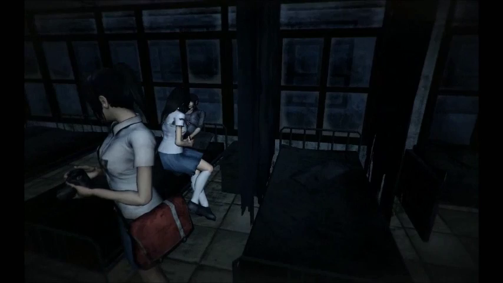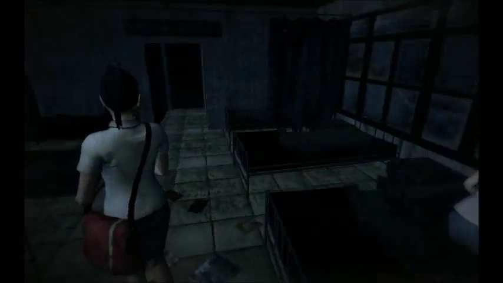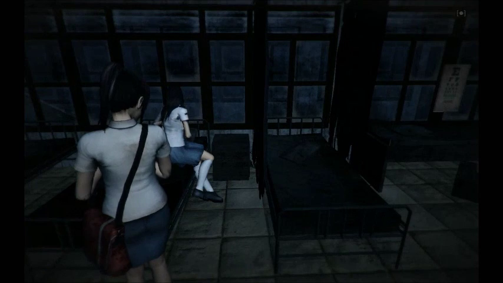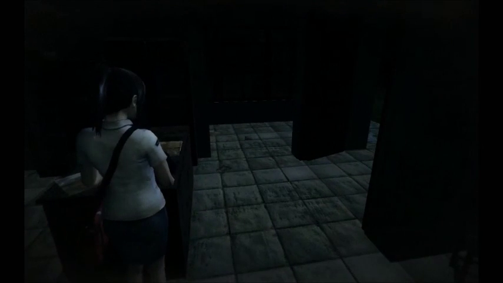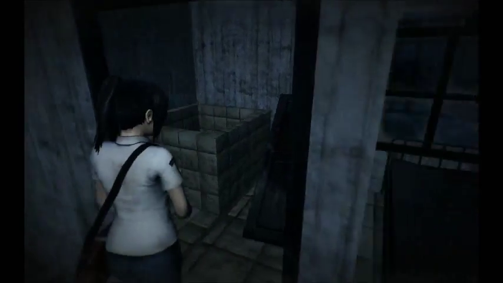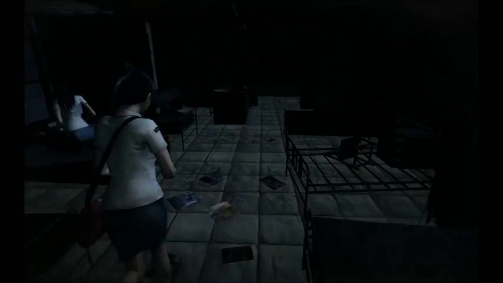Okay, well, I guess Shelly's just gonna stay here and take care of Cisco. I forgot she does kind of have a lesbian crush on her. I mean, that's cool. I know Ira would never hurt you. But please, be careful. Yep, something's definitely gonna be up with Ira when I see her. She's not gonna come along willingly. I can't go through here. Can I? Well, that's where Cisco came from in the first place, so I thought that's where I go to find Ira.